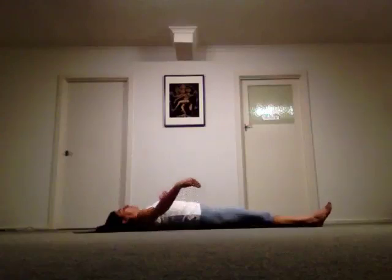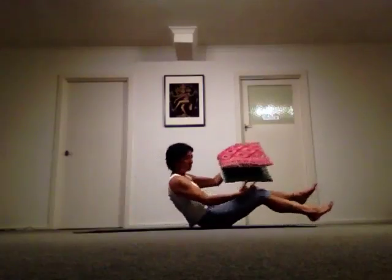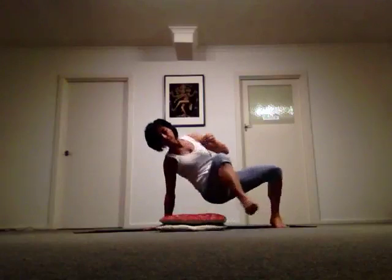Let your legs drop. Let your feet flop. Have your arms beside your body, the palms of your hands facing up. Lift your head off the ground, place it back down, close your eyes. This is Shavasana, the corpse pose. We're going to practice meditation in this pose today. So make sure that you feel comfortable in the pose so that you can keep your body still during our practice.